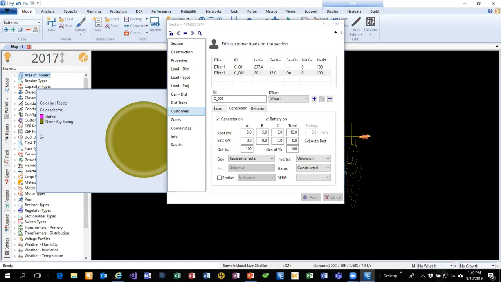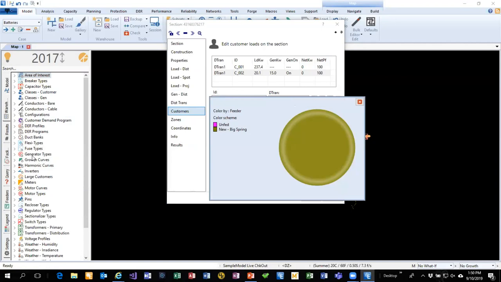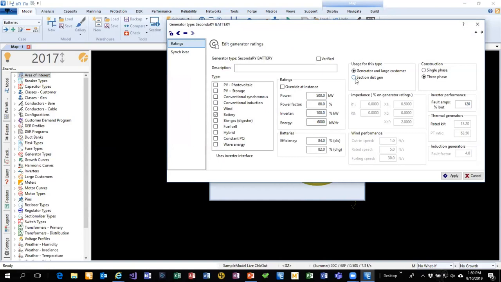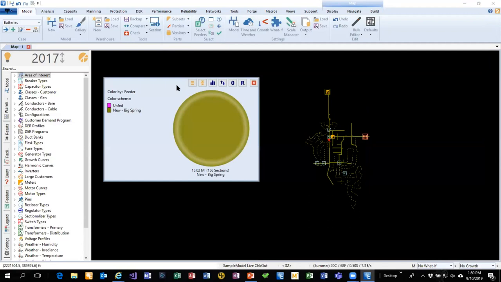Now, what you would need to make sure is that for both of those types of generator, that you have a generation type in the warehouse. So if we said we wanted a secondary battery, excuse the caps, then we would obviously choose that, and the thing we need to make sure is that we've selected it as a secondary distribution generation. So any generation that you want to apply to the secondary has to be selected as a section distribution generation, which is the setting that we've used when you're applying a generator as a section. It's also now used for generators that are connected to the secondary side of a distribution transformer. And as I say, the product will allow you to select that battery going forward.